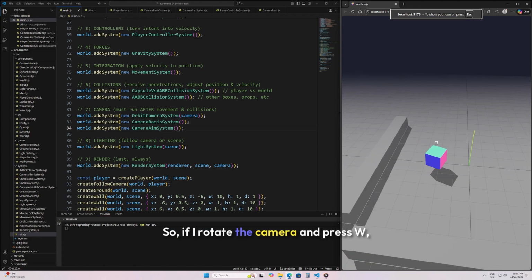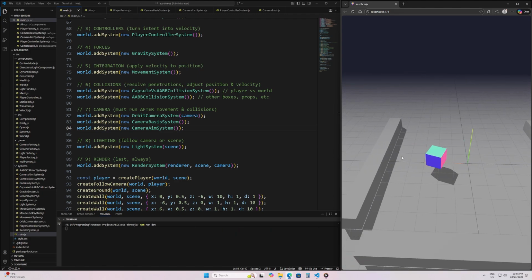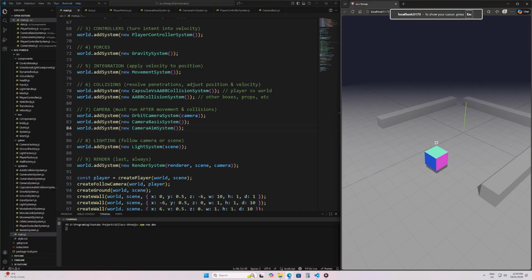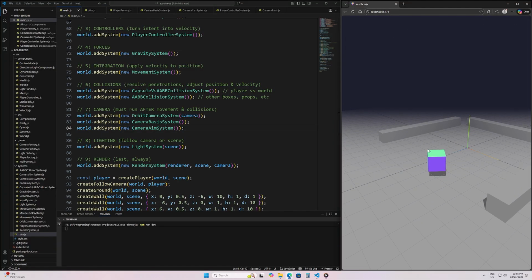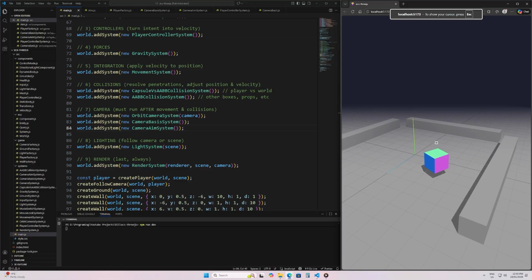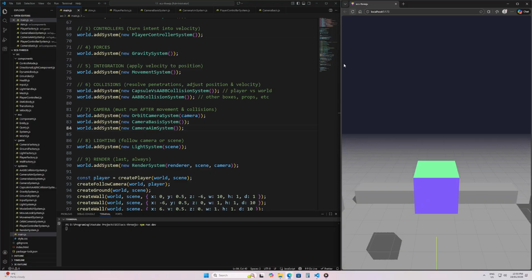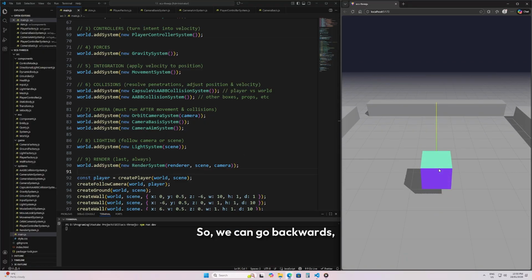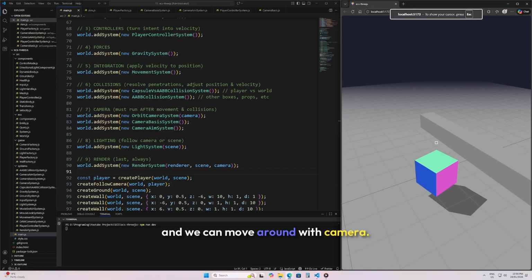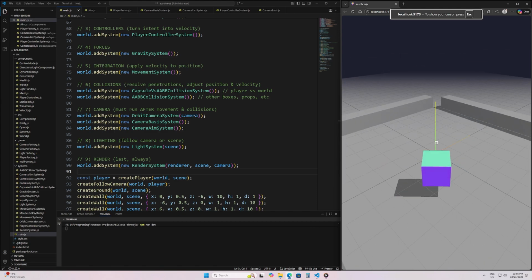So if I rotate the camera and press W, it goes where I'm facing. So we can go backwards, forwards, left, right, and we can move around with camera.